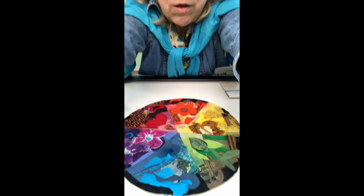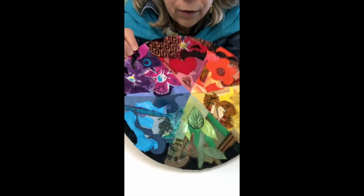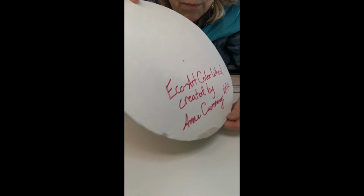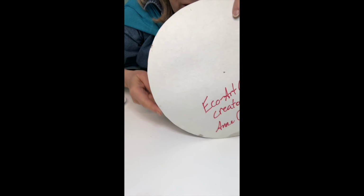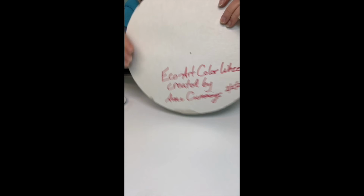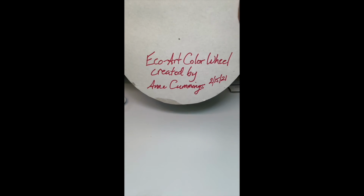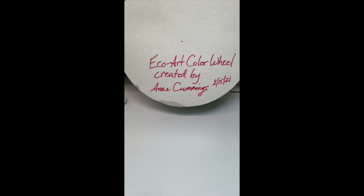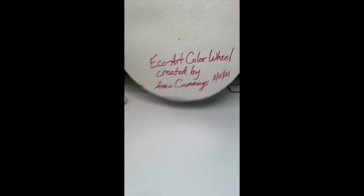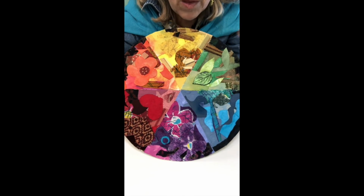Here's how mine came out, and it got all dry overnight, so then I flipped it over on the back and cut around the edges just to get all the little extra pieces of fabric off. And yours already says this on the back. Yours should say Eco Art Color Wheel created by, so you can put your name and the date that you finished it, okay? Just like the way most artists sign their work.